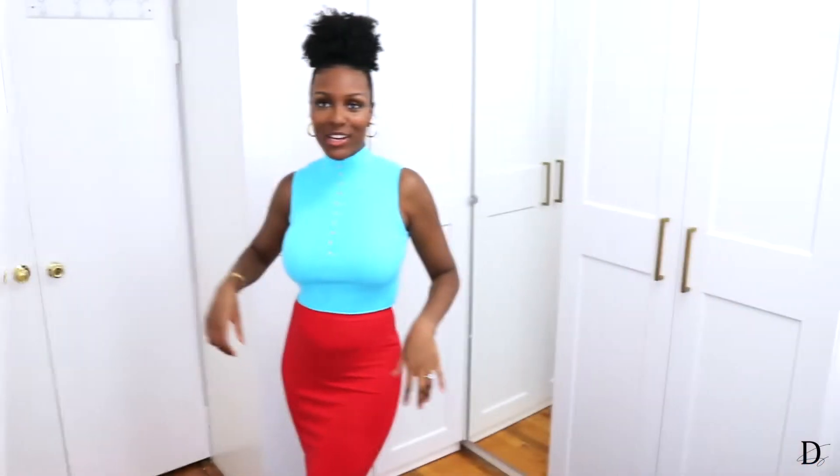I feel like this whole trend of really cute, bright, and colorful crop tops is coming out and I'm here for it. This one has buttons in the front and it's sleeveless. Here is the shirt — I decided to button it all the way up, but you can style it however you like. If you want to open it up, that's an option. You can even fold it down and it'll look like it has a collar, so it really brings versatility. And it's incredibly stretchy, so I'll be safe with sizing.